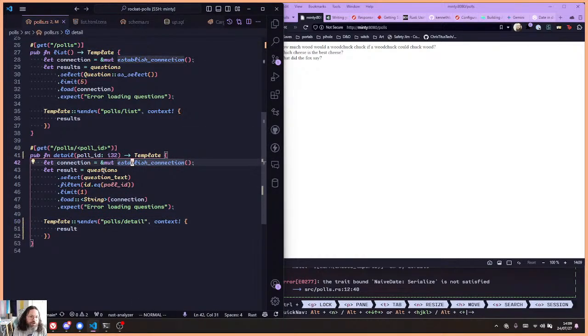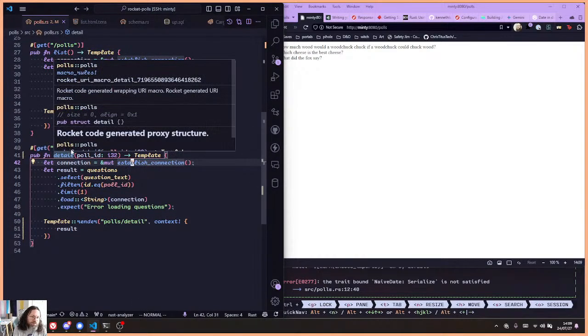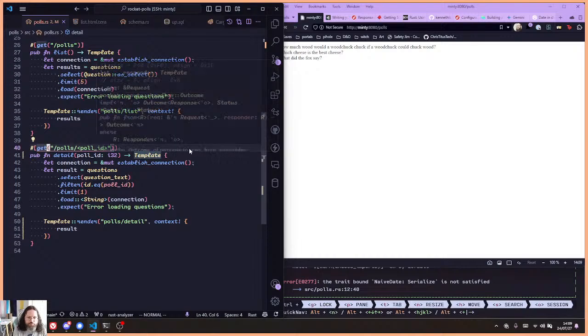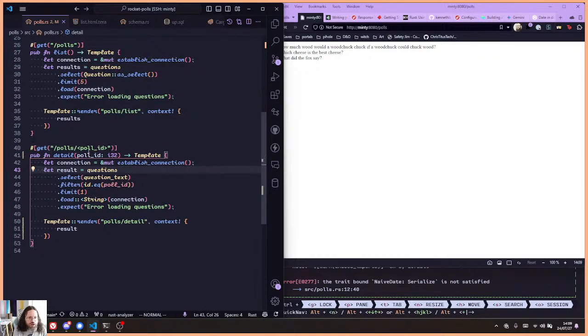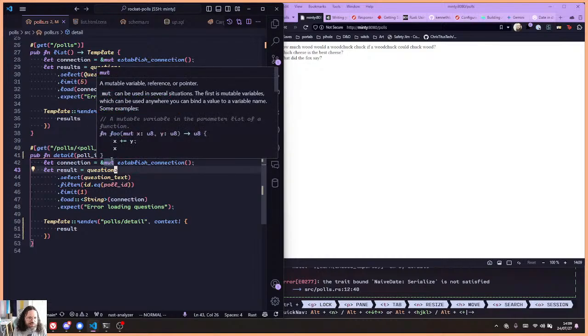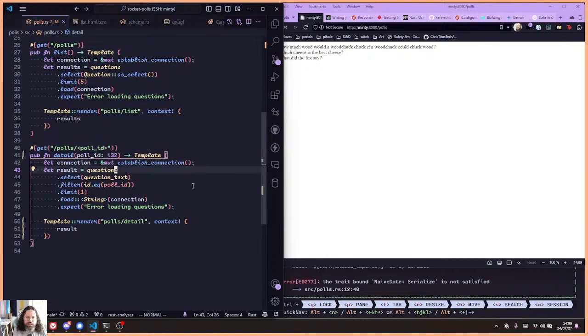First of all, we have this view. I'm going to call it a view; you can call it a controller if you want. That looks for /polls and looks for a poll ID. And we've said right here that this poll ID is going to be an integer of 32 bits. And we said that we're going to return a template. Inside of there, we establish a connection to our database. We select our question text, where the ID is equal to blah, blah, blah. Our limit's 1.